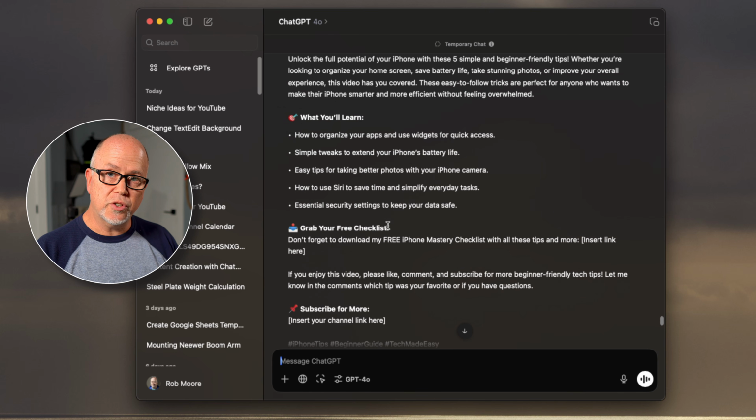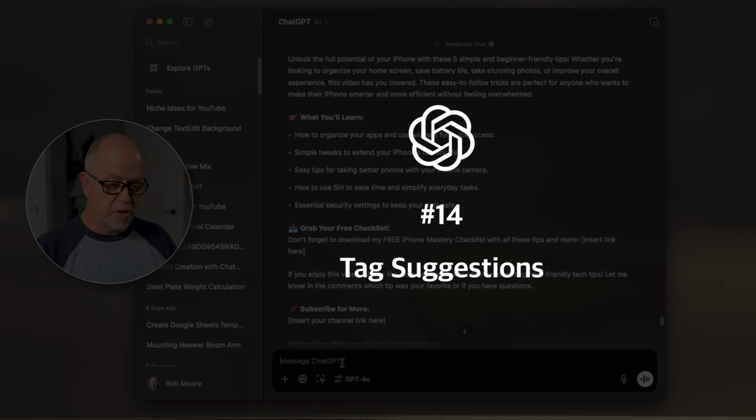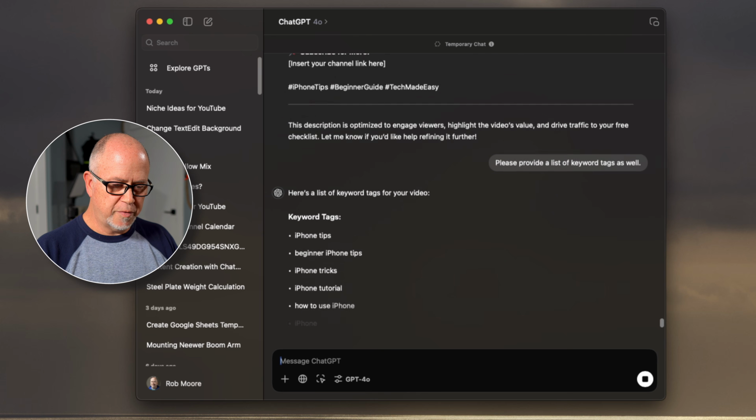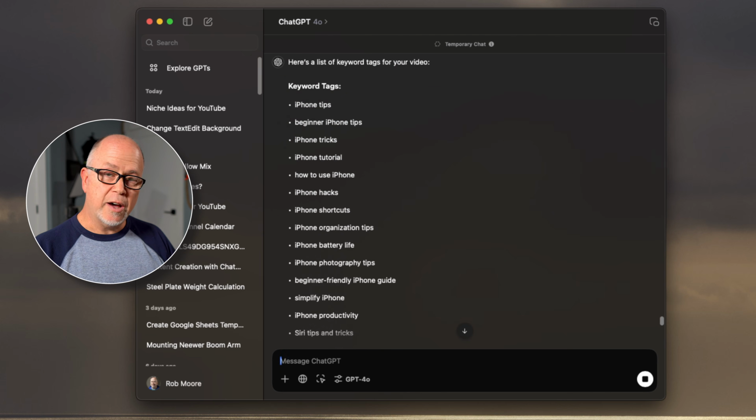You can also use it to get your tags, okay, your keyword tags. So you can go, please provide a list of keyword tags as well. Here's a list of keyword tags for your video. And there we go. Now, this is hard to copy and paste. If you put a comma between all the tags and then copy it and paste it, it should work the way you need it to.